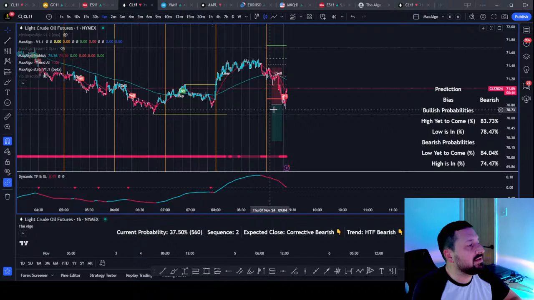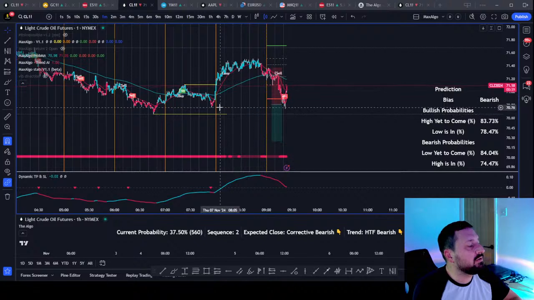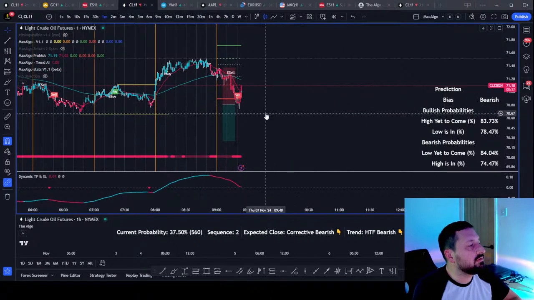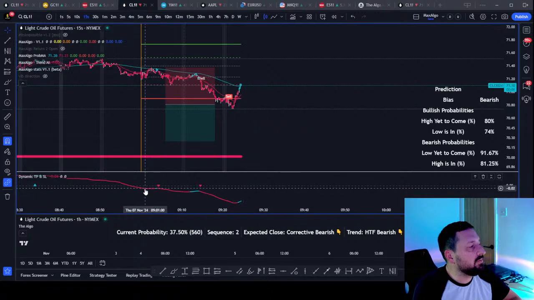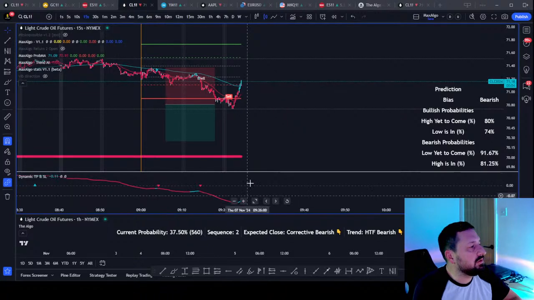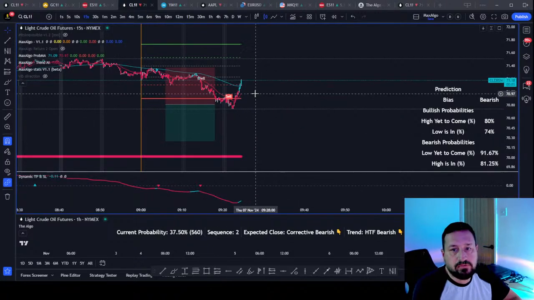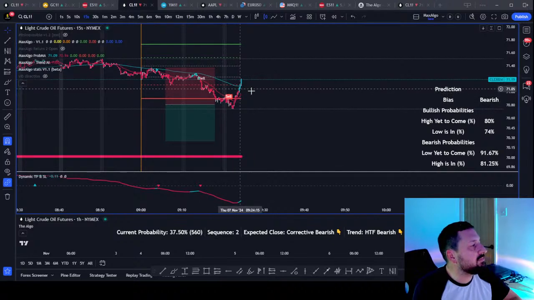See, we've just wicked this low. It'd be nice to go through that low. We took the low of the previous candle, which I like. If we now reverse, then that's a good indication for some bullishness. We really want to come under this zero line. Like we come under here, we love that. That's not looking very good. Might get smashed.